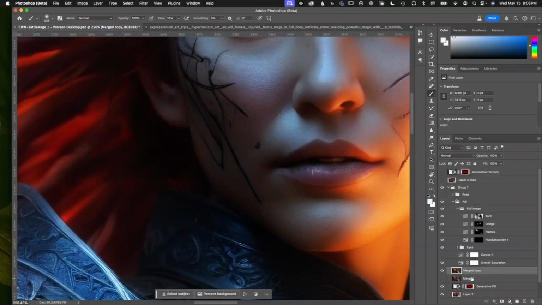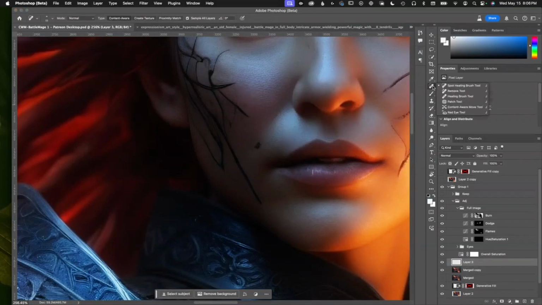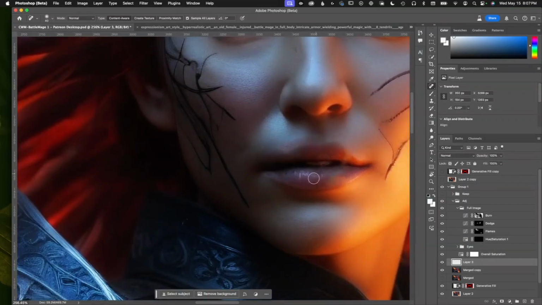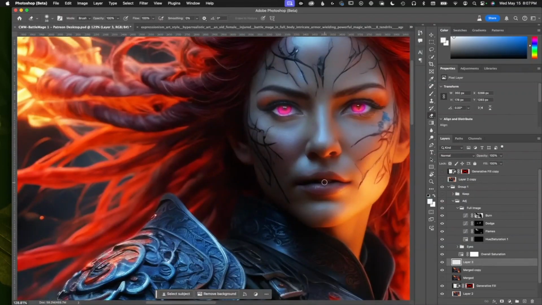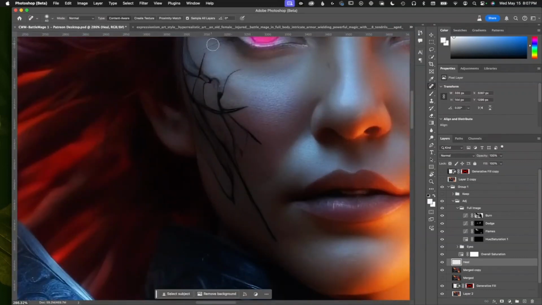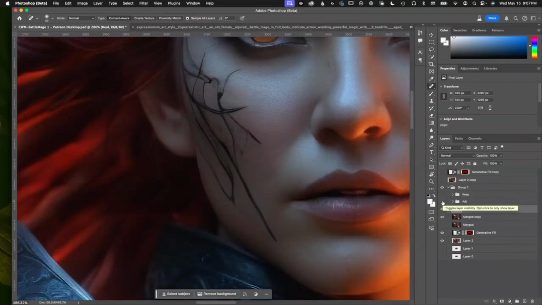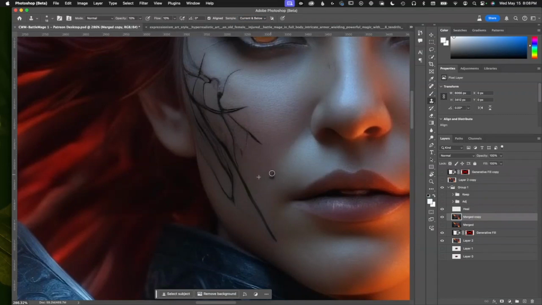And so here I'm going to play with the merged copy, and I'm actually going to create a healing layer, what I call a healing layer. So I'll just make a new layer, and then I'll do any healing work that I have to do. Clone stamp tool, the healing brush tool, basically anything that's just kind of like fixing cracks or spots. I'll do that on its own separate layer, and that makes it a lot easier to turn on and turn off and erase things. That's about the only place that I will use an eraser versus a mask, is on my own healing layer.